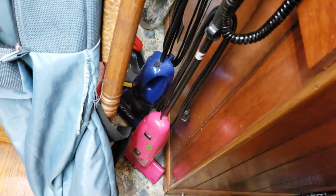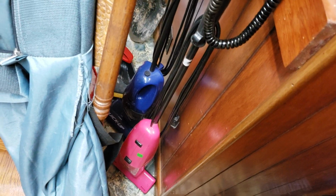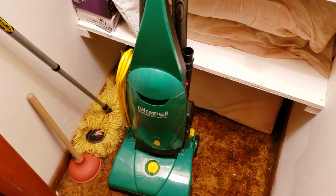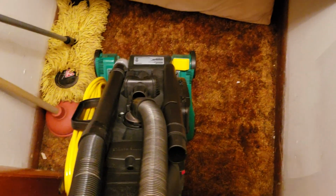And then I have these two little stick vacs over here, little Eureka Quick Ups. Got a blue one and a pink one. The blue one has a handle on it, which is kind of useless because it doesn't turn into a hand vac. But yeah, that's all those. Then in my closet, I have the big green commercial. You guys have obviously seen this one before. This is the one that I got brand new. It still works perfectly.